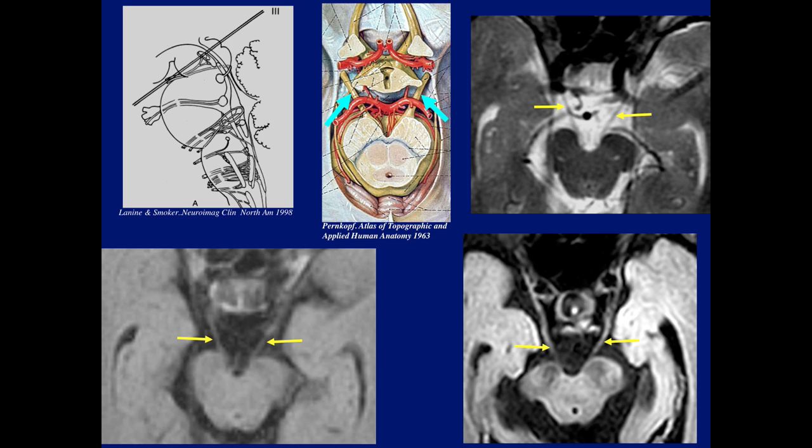Now, to see the entire course of the cisternal portion of the third nerve is not that common. The reason is the slanted course of the fibers as they slant inferiorly as they travel anteriorly. But here we can see on these images the entire course from the interpeduncular fossa towards the back of the Meckel's cave, the cavernous sinus, again, three different examples of the entire course of the cisternal portion of the third nerve.